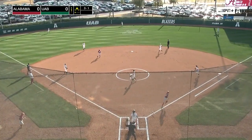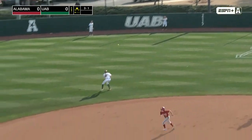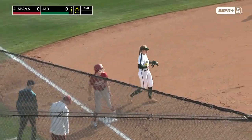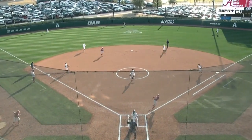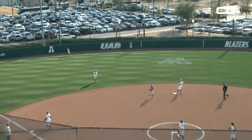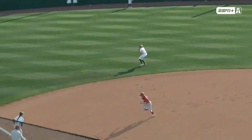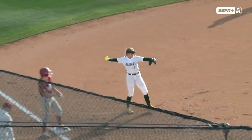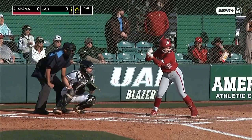That's hit pretty well into center field, as back is Wiggins, as she at least keeps the ball in the ball yard. So advancing to third base will be Johnson, as she had to make sure that ball was not caught by Wiggins, as we'll take a second look. That was probably still should have been caught if you asked Bella Wiggins, as she just dropped it against the wall. And so that puts a couple of runners into scoring position as Johnson to third and Dukeshire at second base.